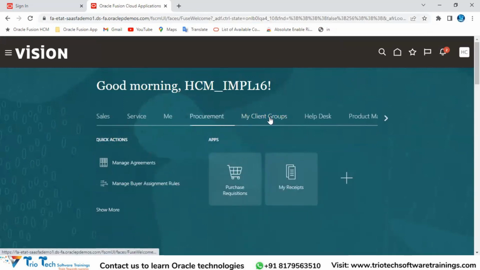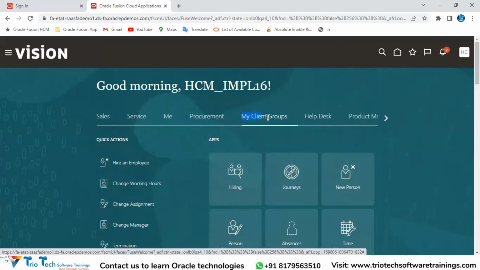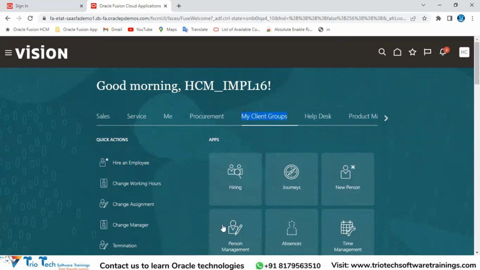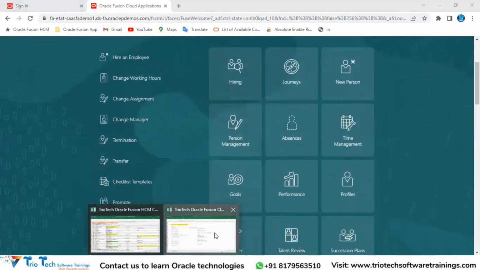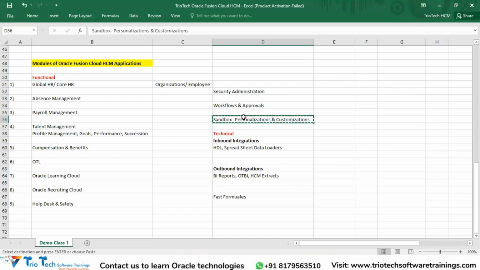Or I don't want the fonts to be like this. Please rename this. This is my client group, I want to rename it with some other name. Or I want to change these icons. Or within the system, when we enter into any screen, if my client asks for any page level customizations, all of that we can do in this concept of sandbox. Here only we have something called Design Studio also coming in the system, HCM Design Studio. All that we will talk about in the sandbox classes.